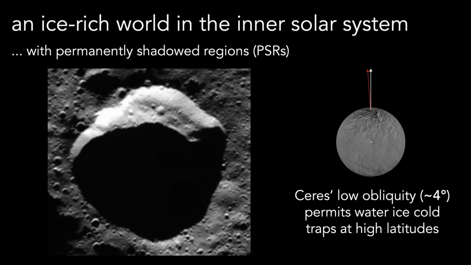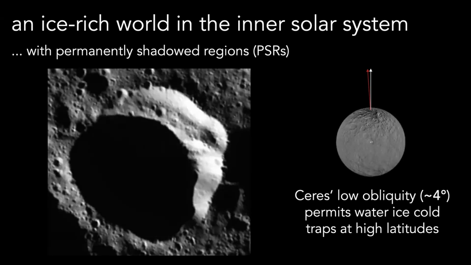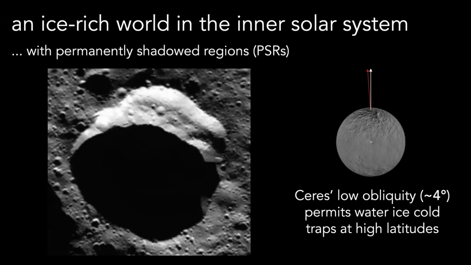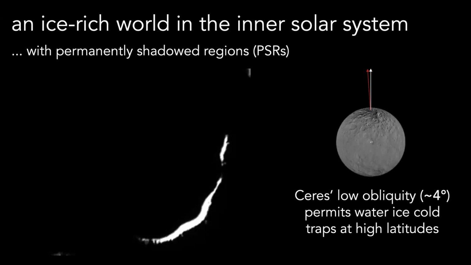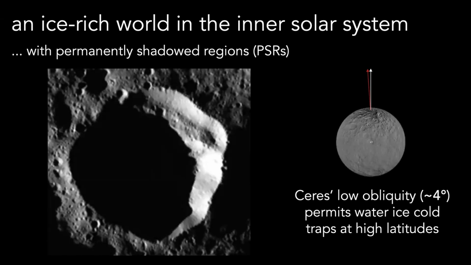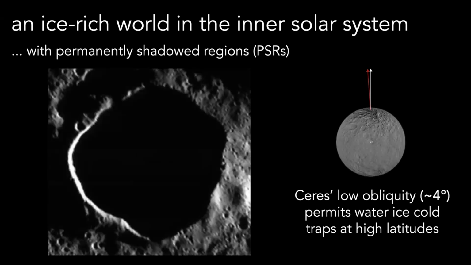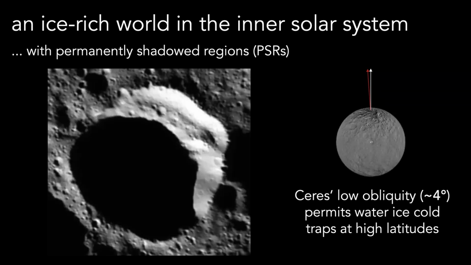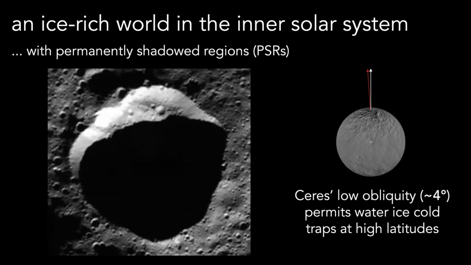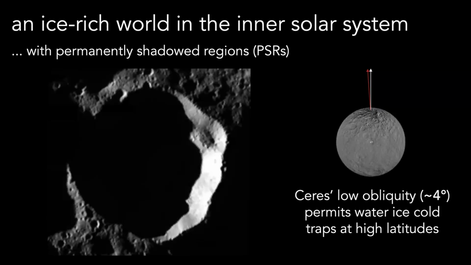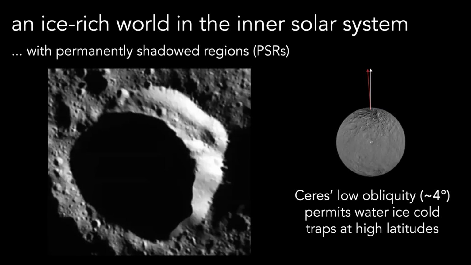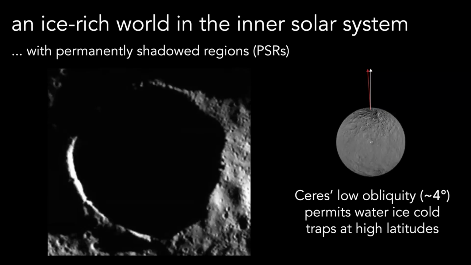the inner solar system. And the one aspect of Ceres that I'll be focusing on today is the fact that it has permanently shadowed regions near its poles. And these are important because although Ceres is ice rich, its bulk composition is about 30% H2O by volume, and it has abundant ice-related geomorphic features on its surface from pits and brine deposits. In spite of that volatile abundance, Ceres is generally too warm for water ice to be stable on the surface. At its current semi-major axis, ice sublimates relatively quickly under solar heating.